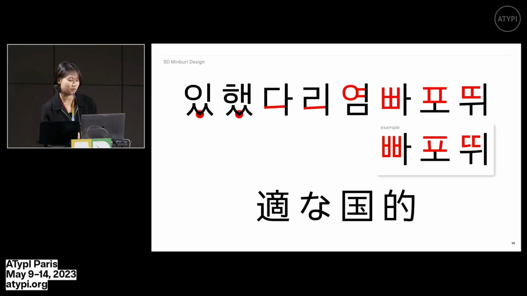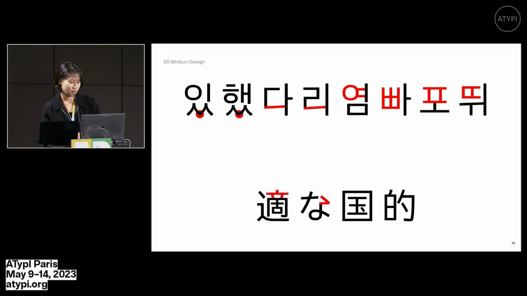Originally, these glyphs are often designed with a separated structure like this. And in Hanja and Kana, dots and strokes are connected, and some shapes are eliminated, like the leg in these glyphs.